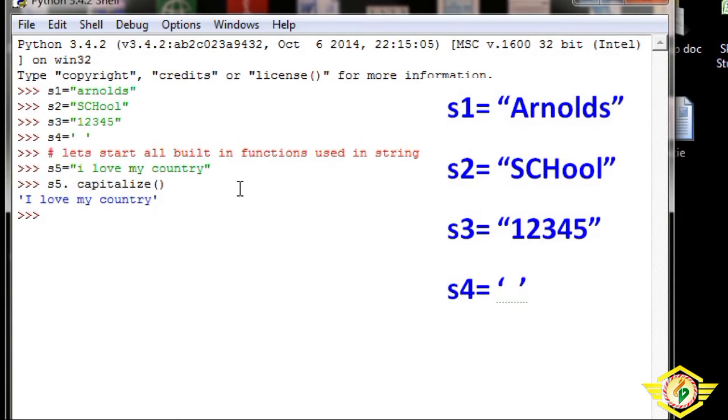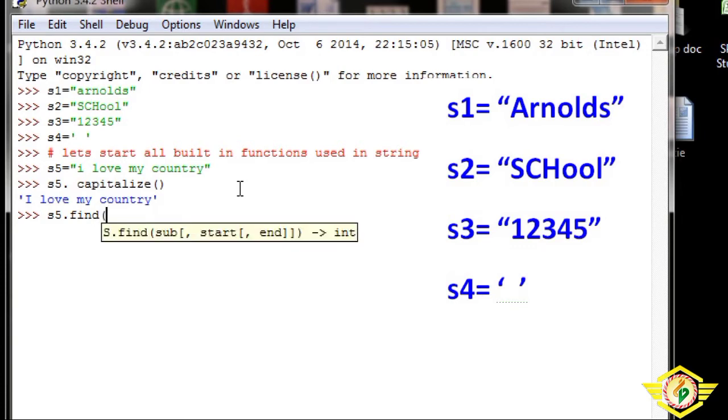Take the help of the variables. We can take S1 also. Suppose we are writing S5 dot find.